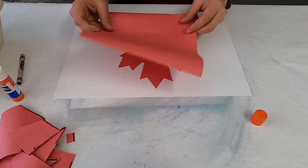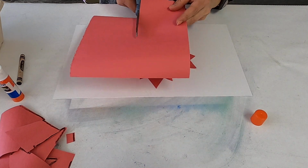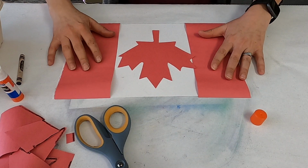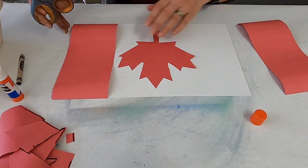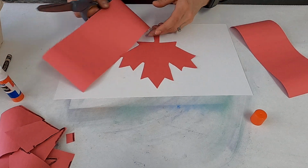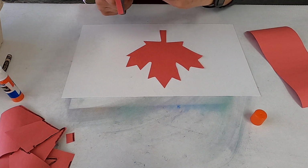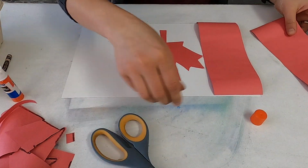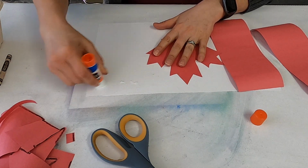Now I just happen to have this piece of paper, and I'm just going to go ahead and cut it into two strips right now, just down the middle. And it looks like this is a little bit too thick on one side here. So I probably don't have this right exactly in the middle, but that's okay. We will trim down one of our stripes and get it kind of close enough. So then what you want to do is take your glue and you want to glue on the side.